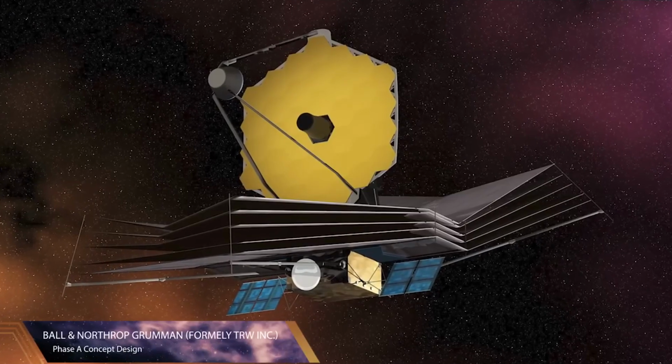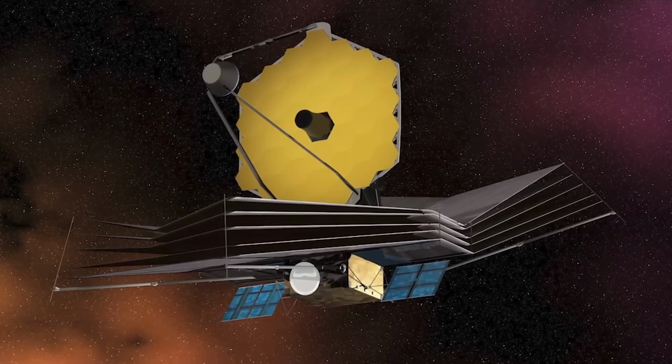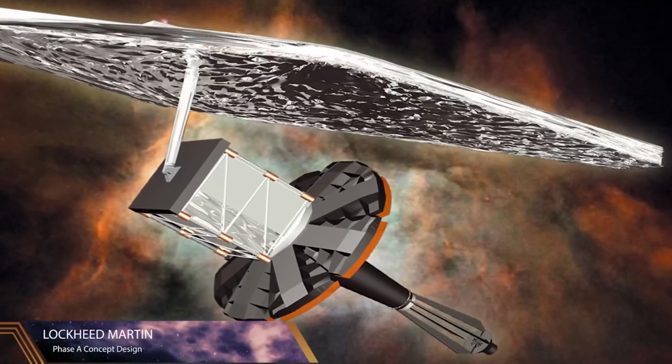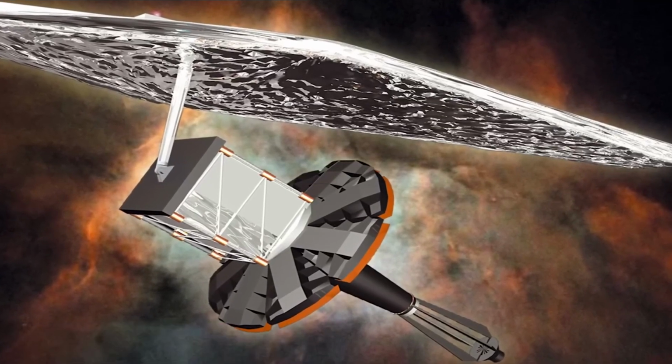And then we ran the bigger competition to do the Phase A study. So that's the one where TRW teamed up with Ball Aerospace to give us one idea, and Lockheed Martin gave us another idea. So both could have worked. Both were excellent engineering ideas, but we eventually, after a long discussion, said, okay, TRW, you're the ones.